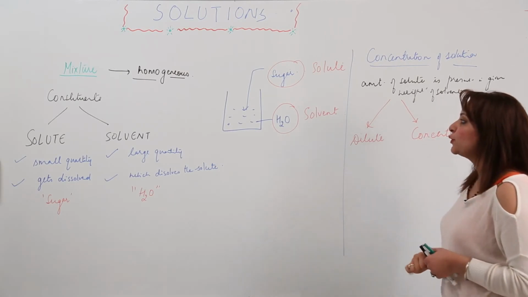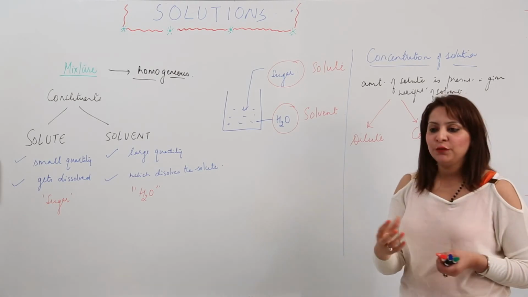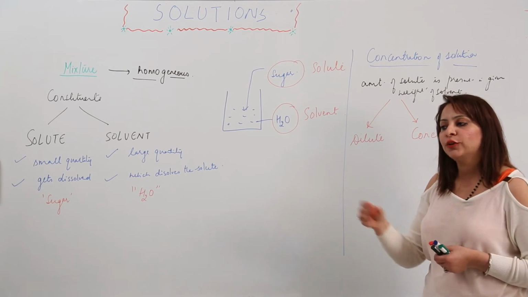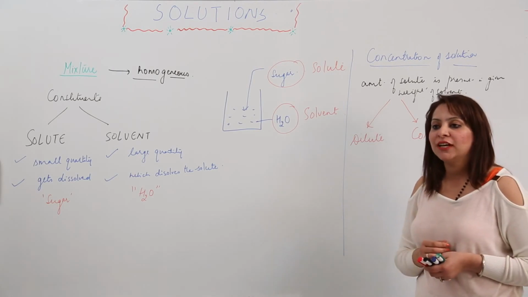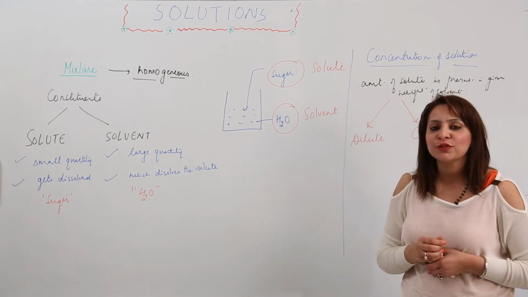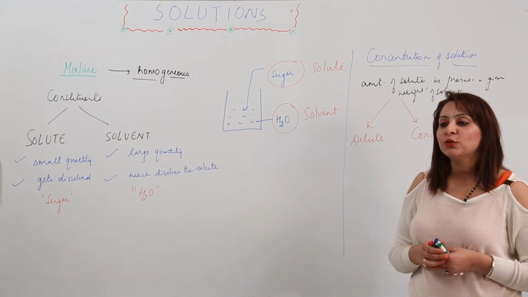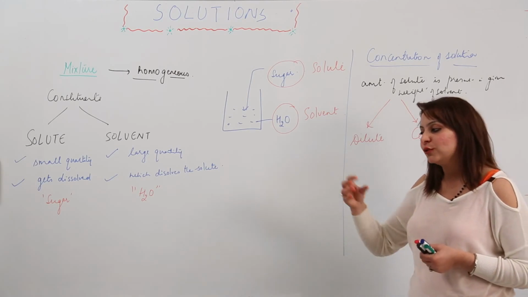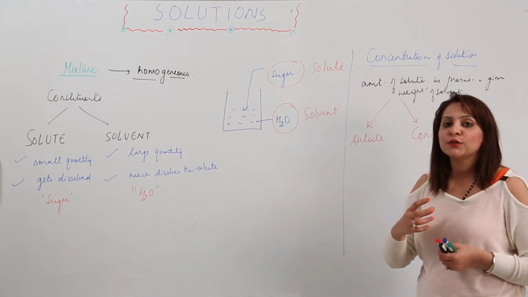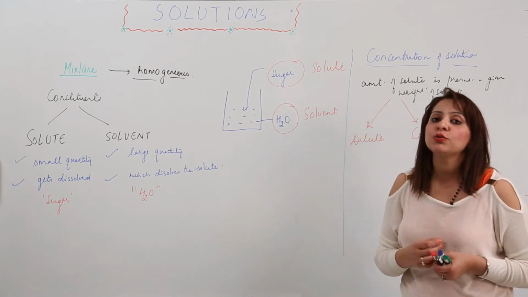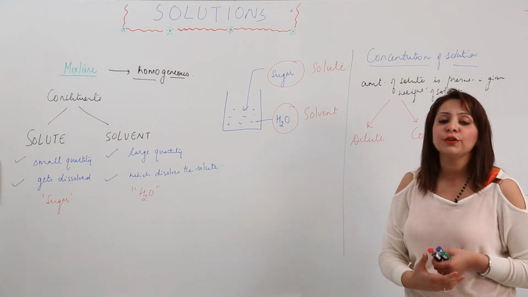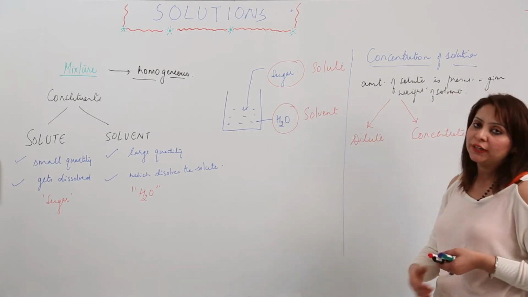Now, it's not easy. If you are taking a glass full of water at home and just dissolving sugar in it, and I ask you the concentration, it is not possible for you to tell the exact weight. You won't be able to say, yes ma'am, I have dissolved 5 gram sugar into this much water. So in general, the terms we use to tell the concentration of a solution are dilute or concentrated.